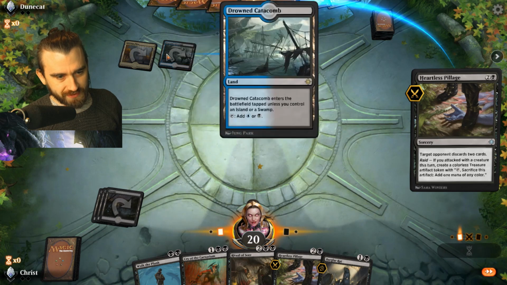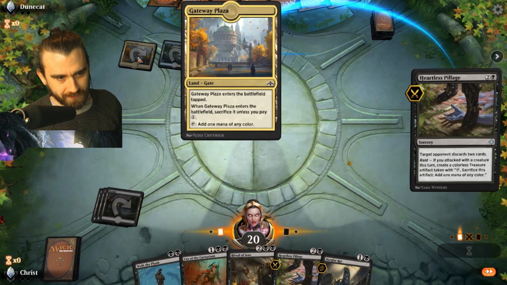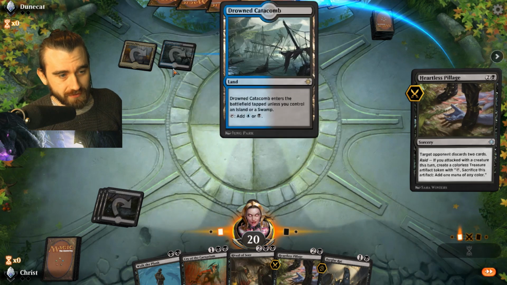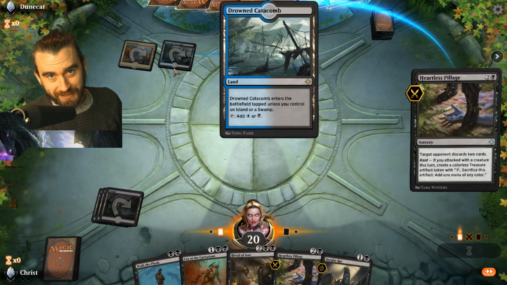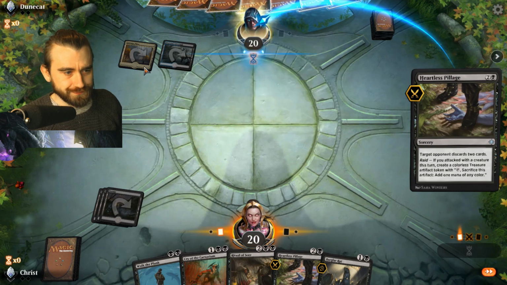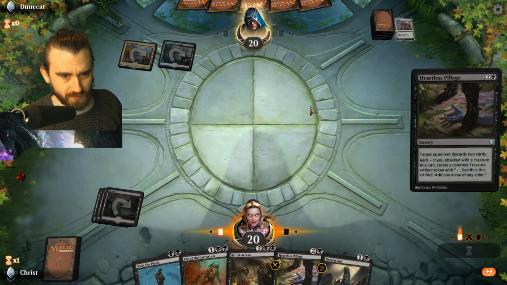I still haven't got enough information to really know what this guy is playing. Gateway Plaza. Doesn't really look like a gate deck to me, because he has Drowned Catacomb. And you don't want Drowned Catacomb in a gate deck, most probably, because you're never going to have an island, you're never going to have a swamp. So that's not going to work out for you. And the Gateway Plaza. Okay.